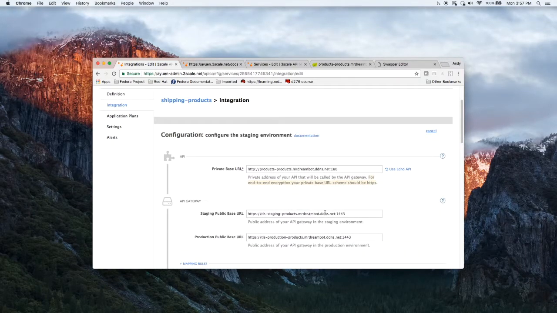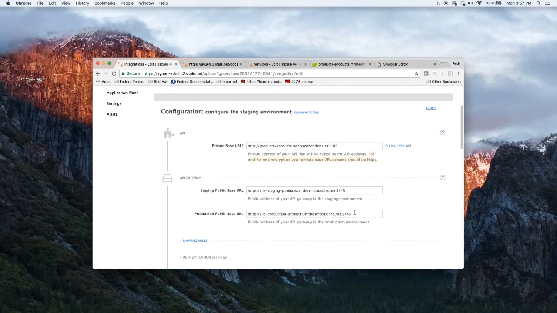And in here, I'm specifying the staging URL. That is the URL you're going to access via the 3scale API. So you can see that in here, I'm actually using HTTP in my service, but in here I want to protect it a bit using HTTPS. And I specify the port number as well.